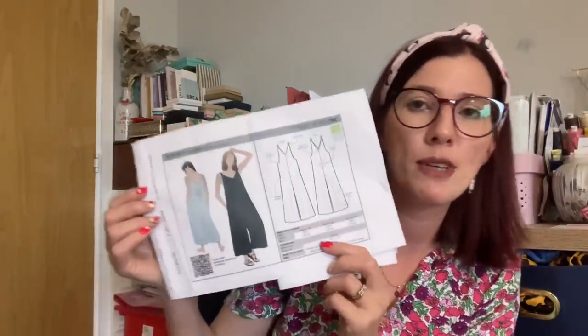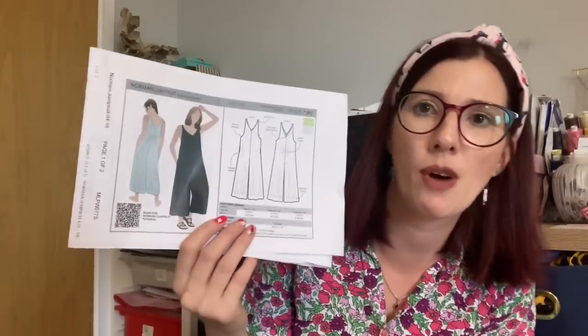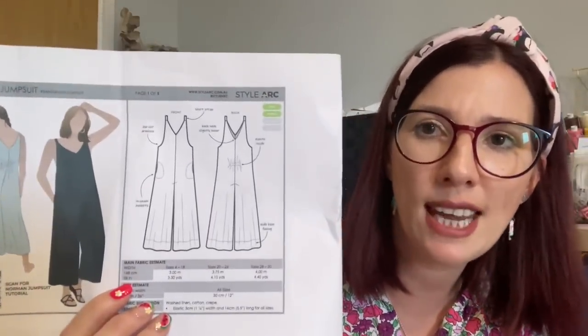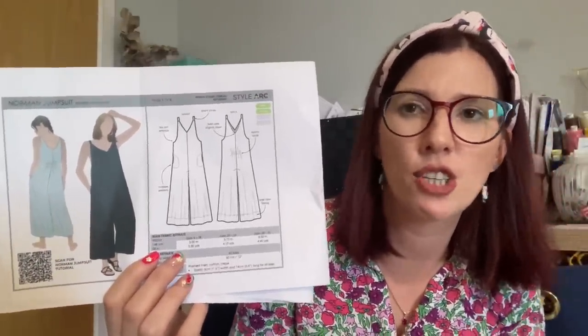I was going to say that was everything, but there's one more thing that I have been busy sewing up, and I talked about trying to get round to doing this this week so that I could wear it as my airport outfit. It's using the Stylark jumpsuit pattern that came in the Hey Sister summer project box, and it's the Norman jumpsuit. I think it's such a beautiful jumpsuit, and I said that I had some duck egg blue viscose linen that came in a Sew Hedy Jane box, and I was going to use that to sew up the jumpsuit. It's a really interesting construction, came together really nicely actually. A couple of hours it took to sew up.